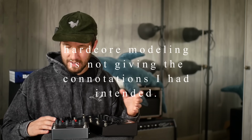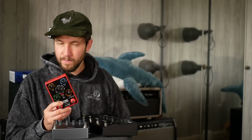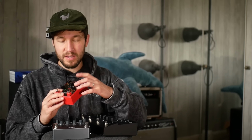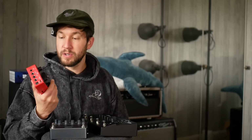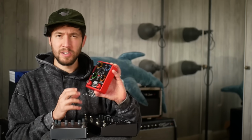fans are expecting. Or even things like the Pod Express, which is definitely a more entry-level unit, a couple of hundred quid. You get access to a pared-back experience, so they curate out some of the amp models, some of the effects, as a way of selling off a bit of the stuff that is in the Helix or the HX Stomp and the Pod Go, but being able to charge far less for presumably a way less powerful unit that is slightly cheaper to make, but also is going to maybe hit a completely different target market.